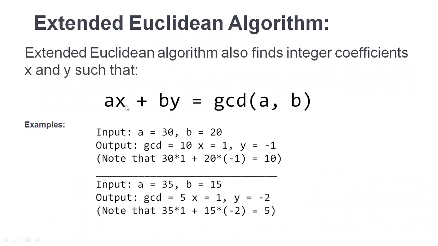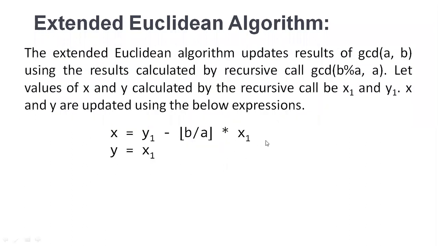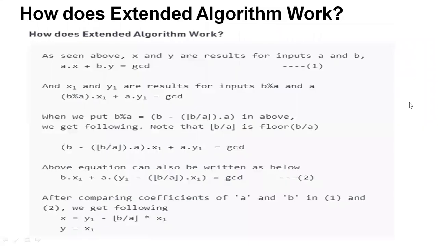So here, suppose you want to find out x. What we have to do is y1 minus b divided by a into x1, and y is calculated how? By y, which is nothing but your x1. Here you will put the values and you will get the value of x. So how actually will you get the solution? The program size is bigger compared to the earlier two programs that we have seen. So how does it work, and how can you implement this program?